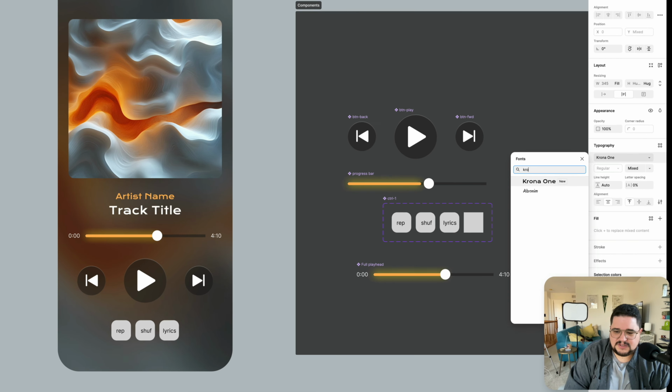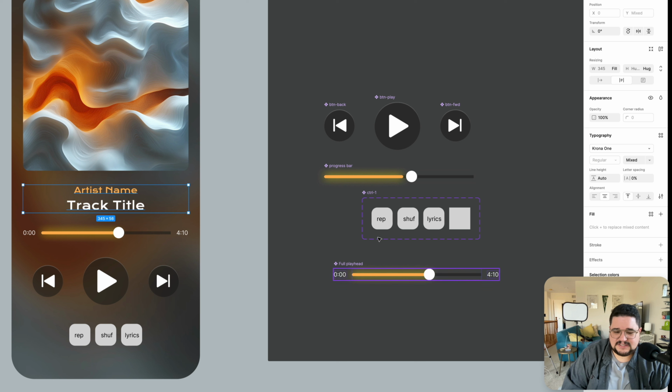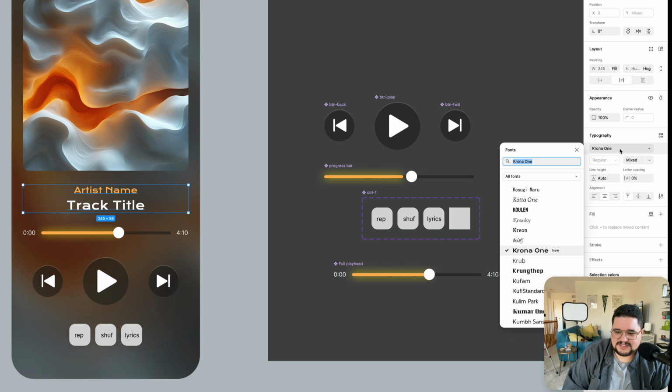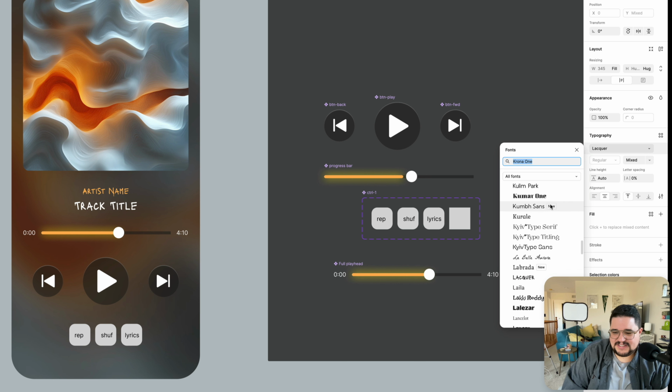So here's a font I've been digging. Ooh, it's not very good as an interface font. But I like the idea of picking something that is... Geez. Looking at some of these, they are not it, huh?